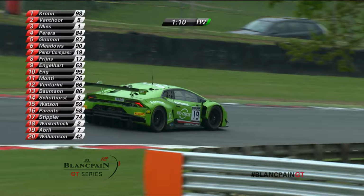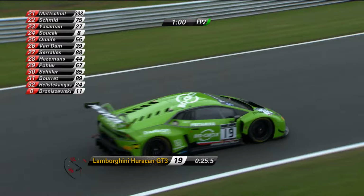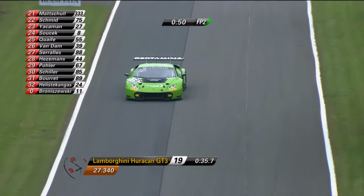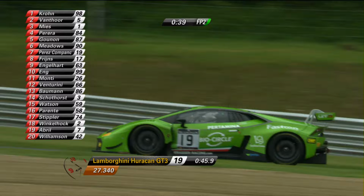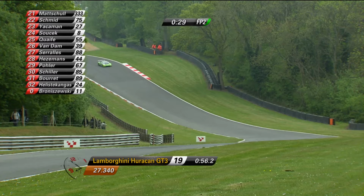So the checkered flag will be coming out pretty much about the time that car gets back round to the start-finish line. Isn't it amazing just how quickly the timing and scoring changes? We were talking about Mirko Bortolotti. We had the interview in the pit lane, and you have the focus and the commitment on Bortolotti's face. And all of a sudden, they are now down in 9th place. But what tyres they ran at the point they achieved their quickest lap at that point, we don't know. They will have new tyres, obviously, and how many of those sets they want to use in qualifying will be a decision for the team and for the drivers. But how quickly do things change? The top 20 are covered by 0.967 of a second.